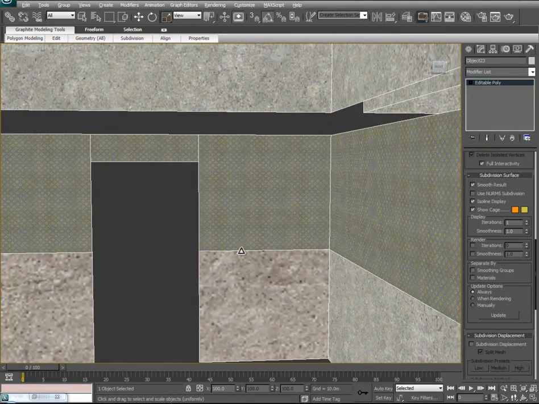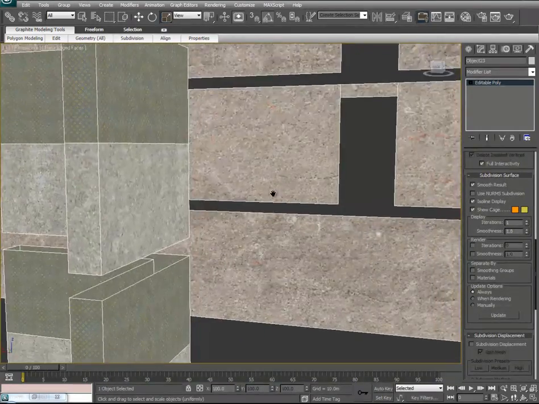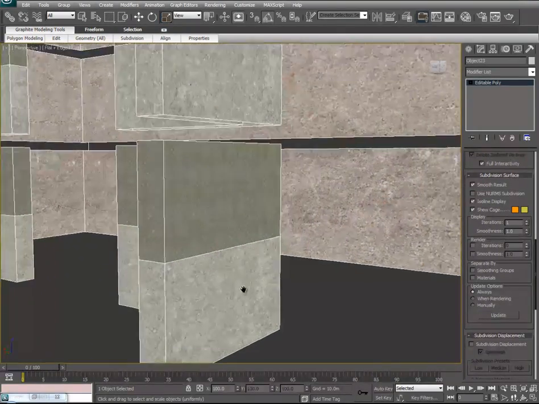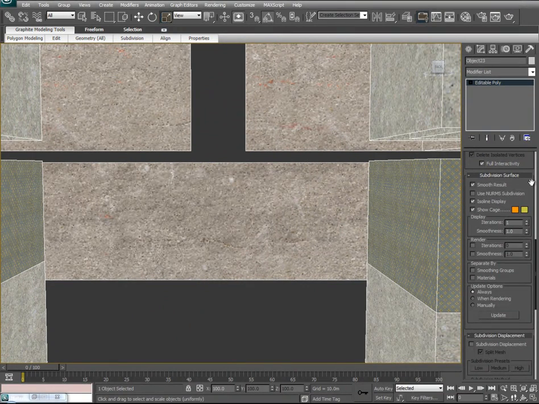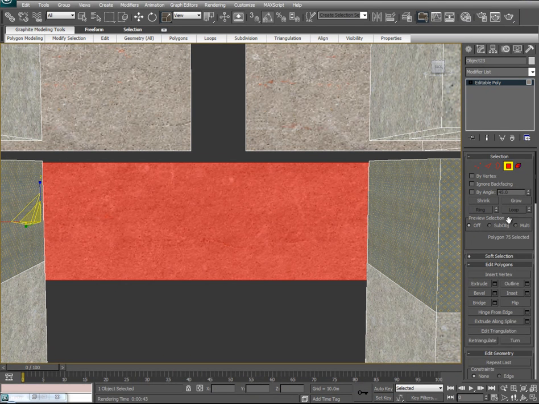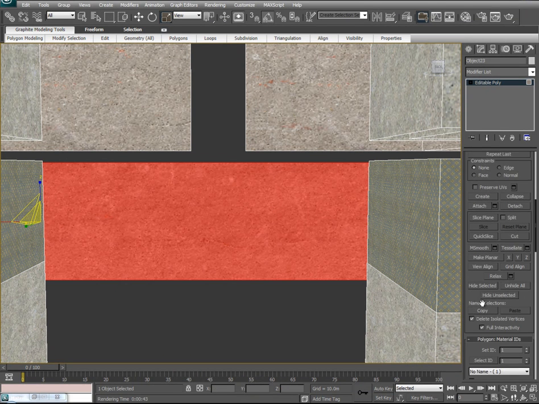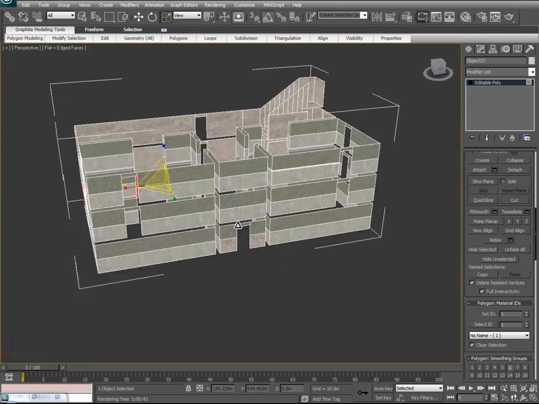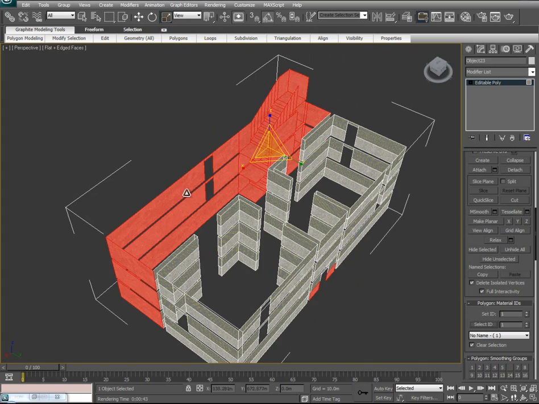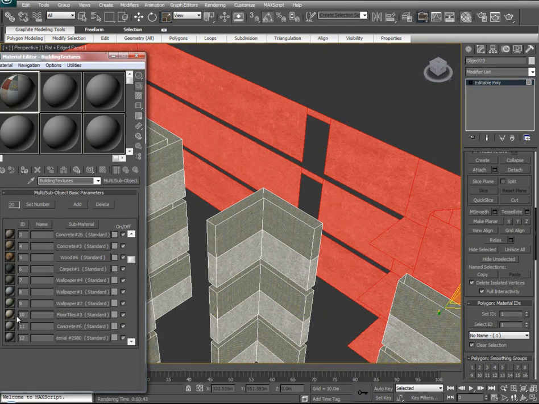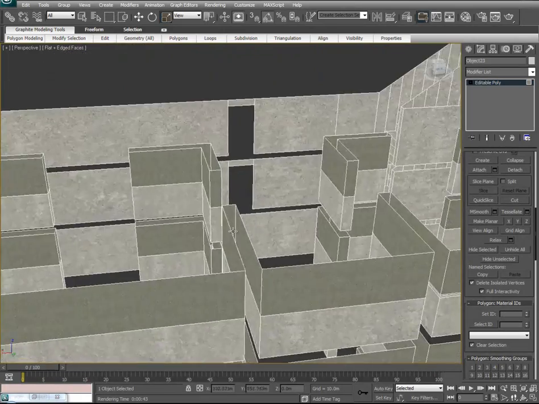Our first floor and our back wall still contain a different concrete texture than the one we just applied. So let's go ahead and fix that as well. We'll come up here and say select by polygon, select one of the polygons we want to replace with, and we find out its material ID is 1. So select all faces that have a material ID of 1 that are visible right now. And we'll just replace that with our new concrete. Just that simple.